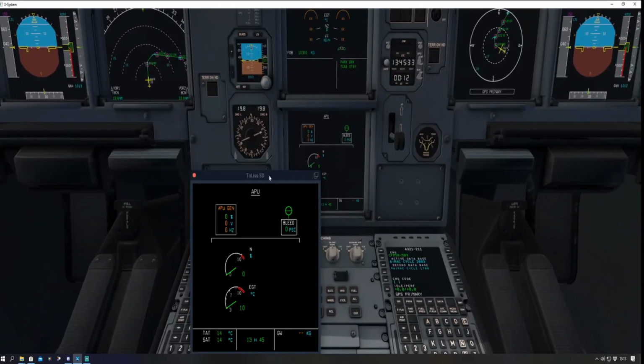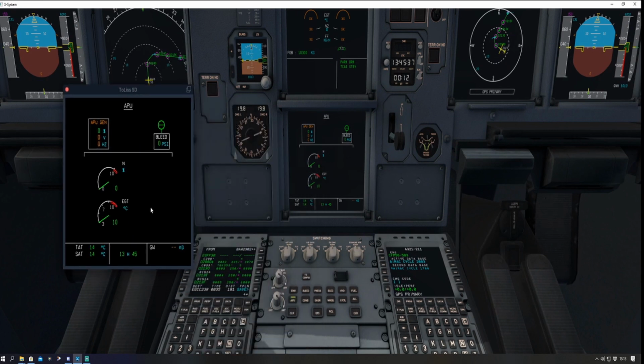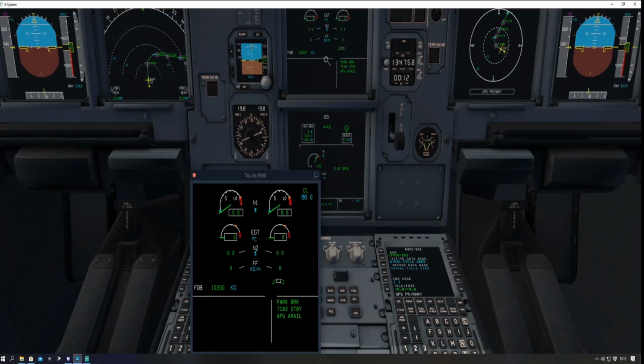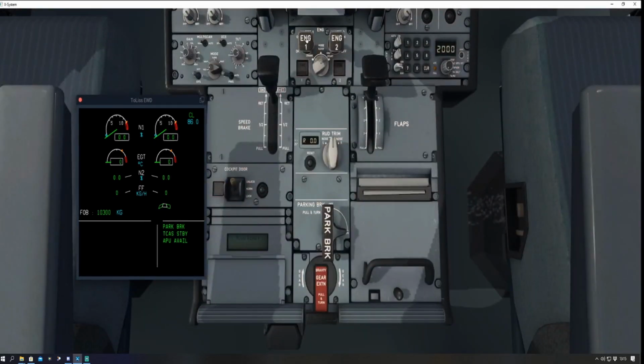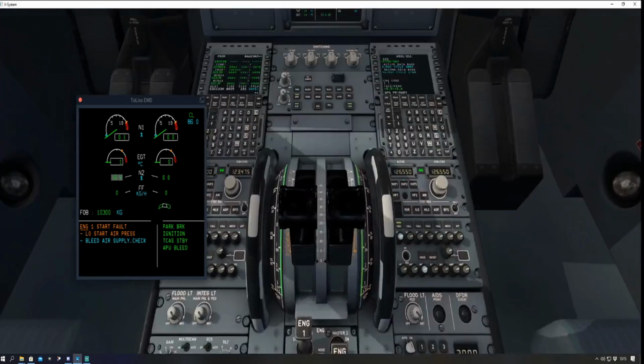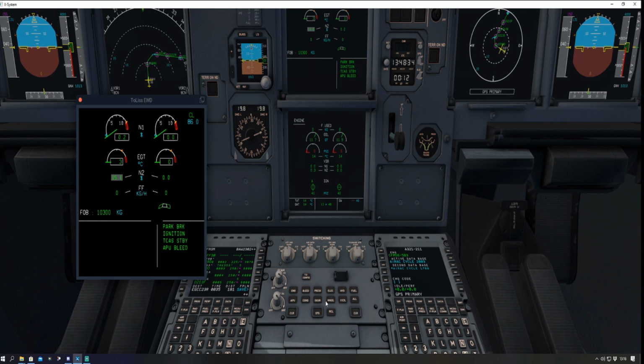Okay, so we'll bring up the APU from the lower ECAM, and you'll see that this will start up when the flap opens, as it will do. There you go, flap is open, and exhaust gas temperature is running, and N1 is running on the APU. And start engines, and just wait. Oh, hang on, I forgot the APU bleed. Put the APU bleed on, and you see N2 rising, and then the EGT rising. See that rising. Once that stabilizes, and in the Airbus it's an automatic process, all the power will switch over automatically.